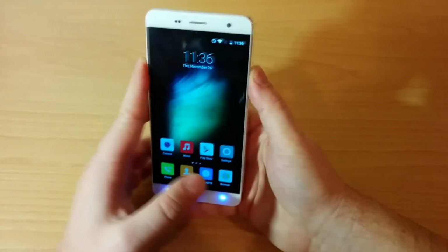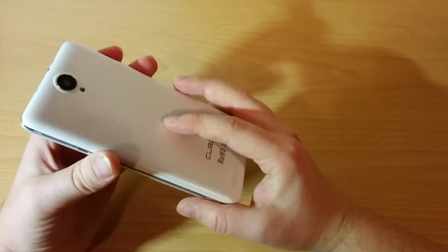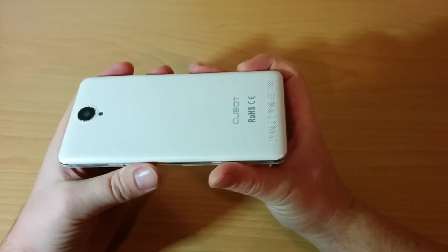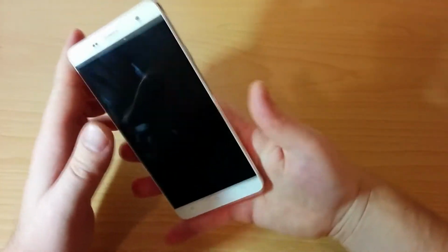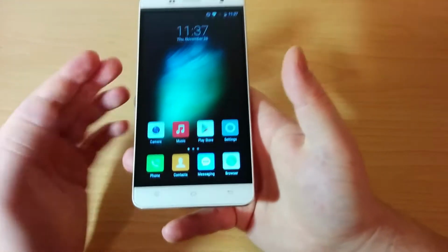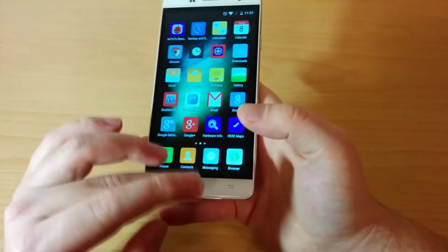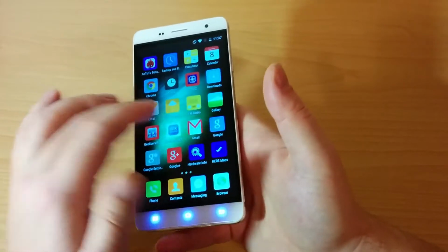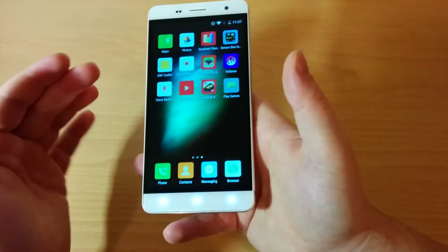As we said, the phone comes with a quad-core processor, which is the new MTK 6735P. It's clocked only at 1 GHz, but thanks to its 64-bit architecture, it's capable of handling the tasks with no issues. As you can see, there is no lag or anything. The phone performs really smoothly.